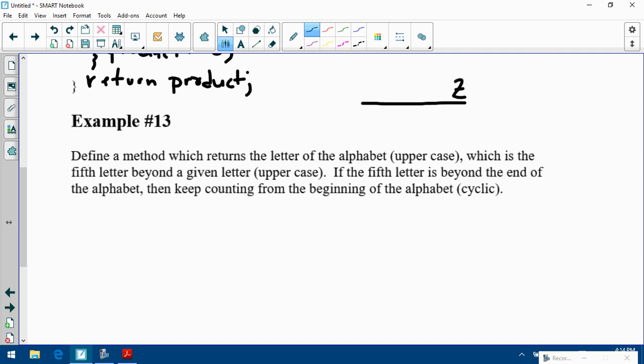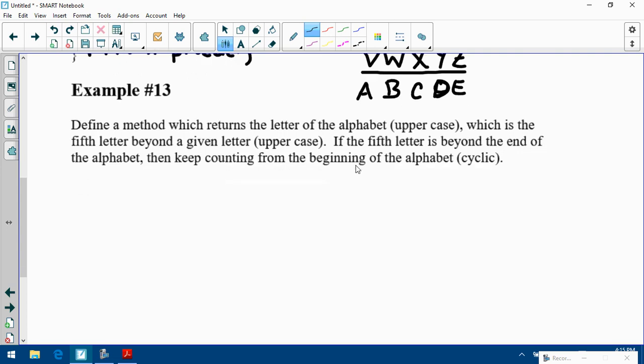So if I cycle back, 1 would be A, 2 would be B, 3 would be C, 4 would be D, and 5 would be E. So Z is going to go to E. Similarly, Y would go Z, A, B, C. X would go Y, Z, A, B. Oops, sorry, that last one should have been D. Alphabet's tricky. I'm a math teacher. Y, Z, A, B, C. Before X is W. So if you count 5, X, Y, Z, A, B. And then before that is V. W, X, Y, Z would be A. Those are the ones that are going to have to cycle around.